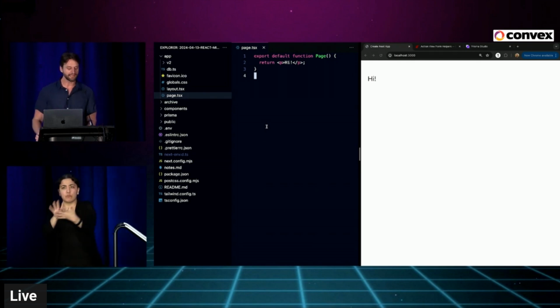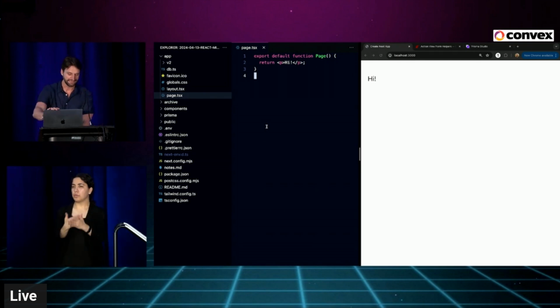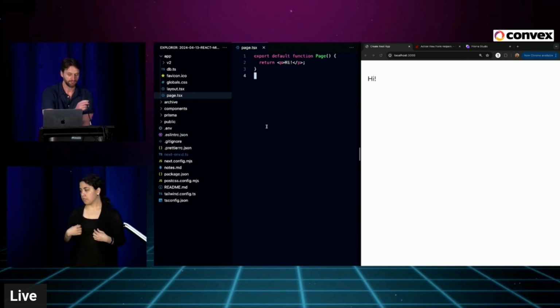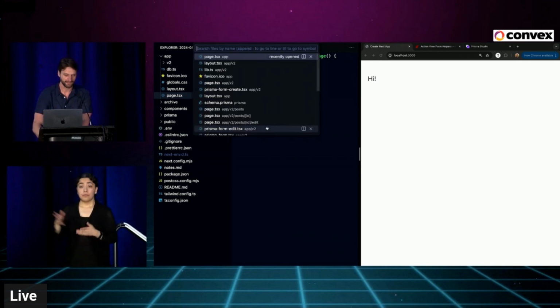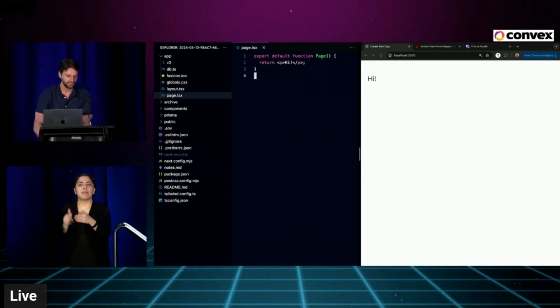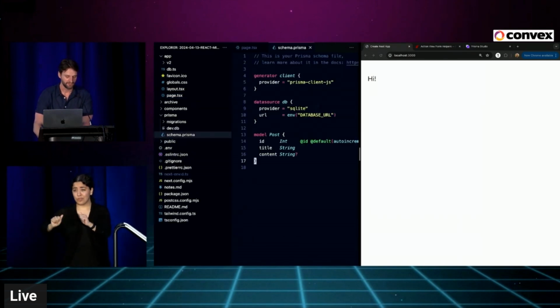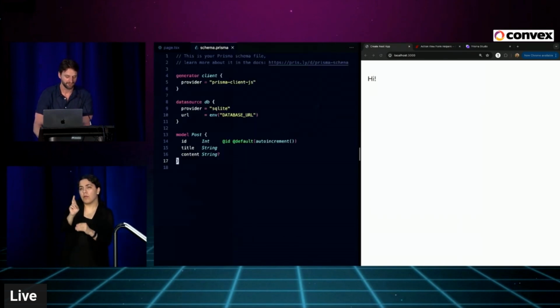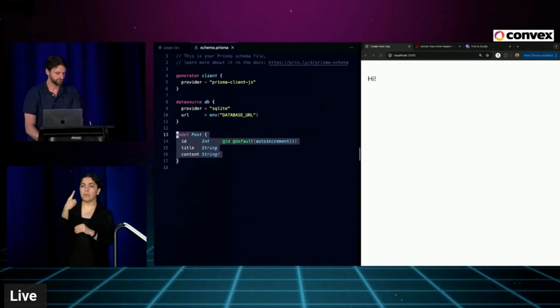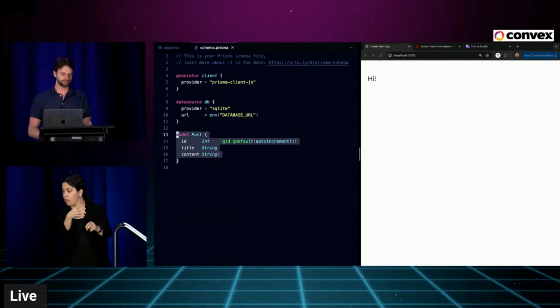So let's just take a look at some of these new ones. I have a simple app here. This is a Next app, but I have Prisma wired up. If you haven't used Prisma before, it's just a little ORM. It gives you a little data layer, and I have one little model here. It's a post model. It has a title that's a string, and a content that's a string. And I have an SQLite database.